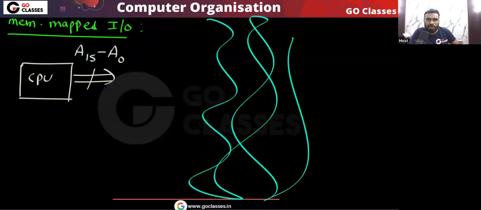Yes or no? If all the addresses we use for main memory, then maximum how much main memory can I have? 64 KB. Agree with me? So a very simple point: the CPU is generating a 16-bit address, and if you use all the addresses for main memory, then we can have 64 KB main memory.